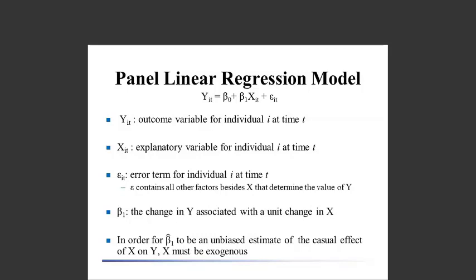And you might recall that epsilon_it contains all other factors besides X that determine the value of Y.